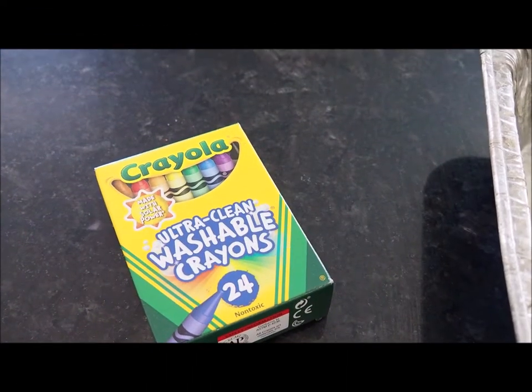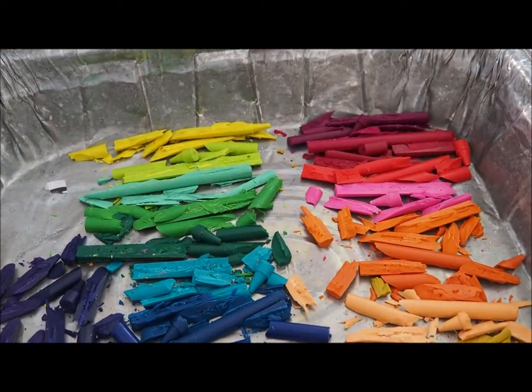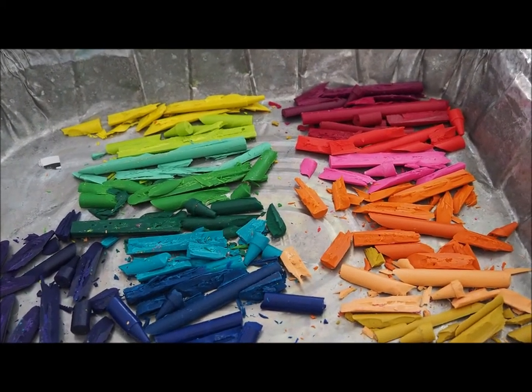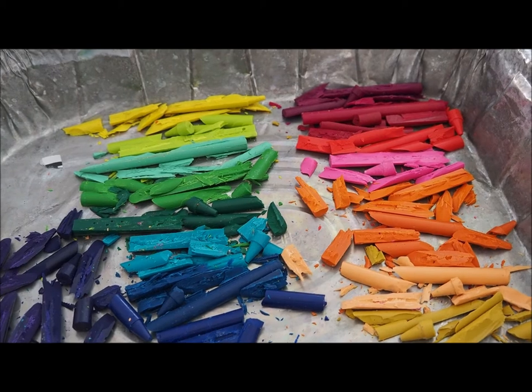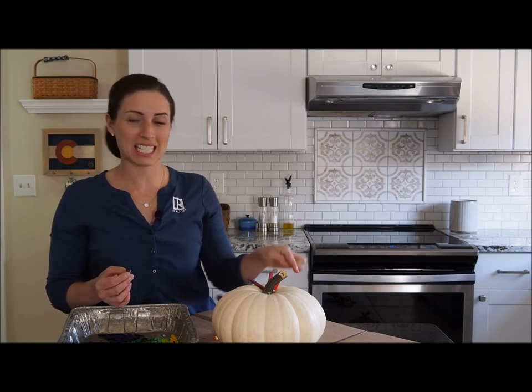To best prepare for this craft, we took our regular crayons and then we went ahead and cut them. We sliced them down the middle kind of hot dog style and then naturally they crumbled apart, which was totally okay. We like the fact that they're a little bit smaller, which makes it easier to melt. So the first thing we're going to do is put a little bit of glue in the ridges of the pumpkin — you can see I've already done that — and then I've already started to stick a few of my crayons in there.